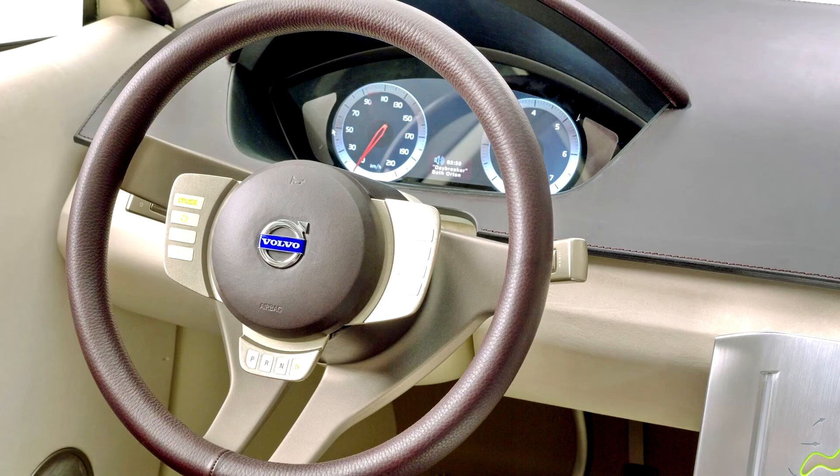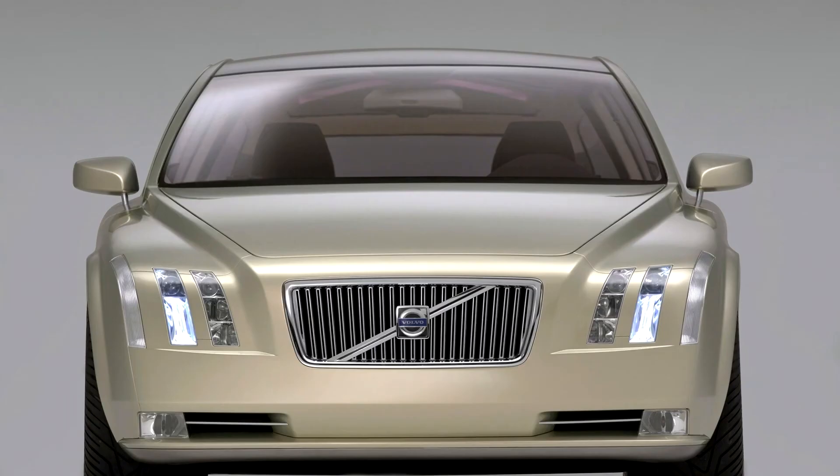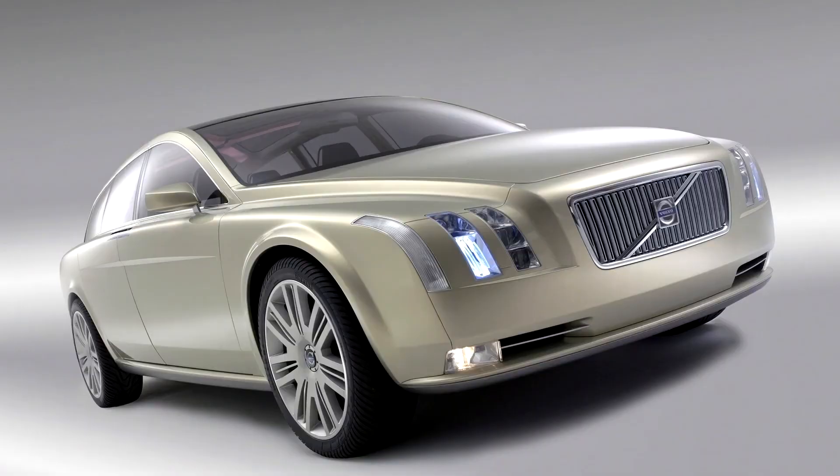The VCC design is also characterized by the absence of a B-pillar, made possible by hinging the back doors at the rear instead of the front. This design promotes the display of the remarkable interior, but is, for safety reasons, not intended for production cars. The interior of the VCC is an expression of Scandinavian luxury translated into Volvo's own design language — a sensation of well-being that stems from high-quality materials, light, airy interiors and an all-round sensorial experience. The complete form language is the expression of elegant simplicity.